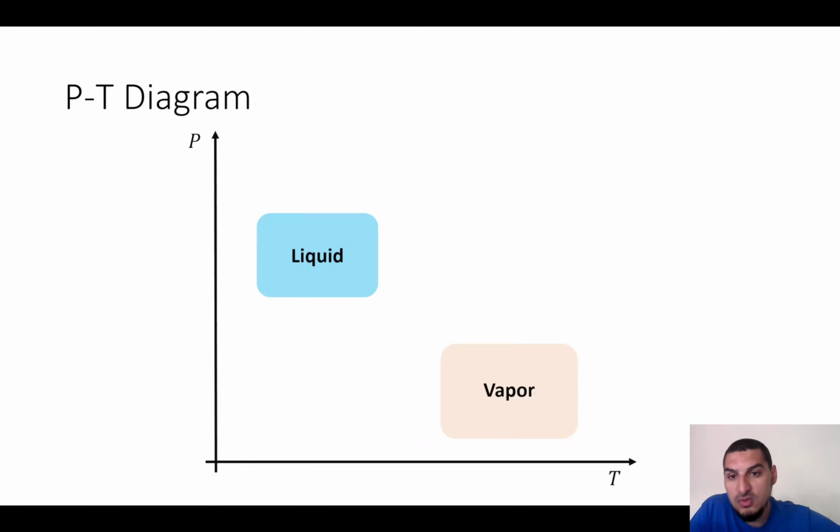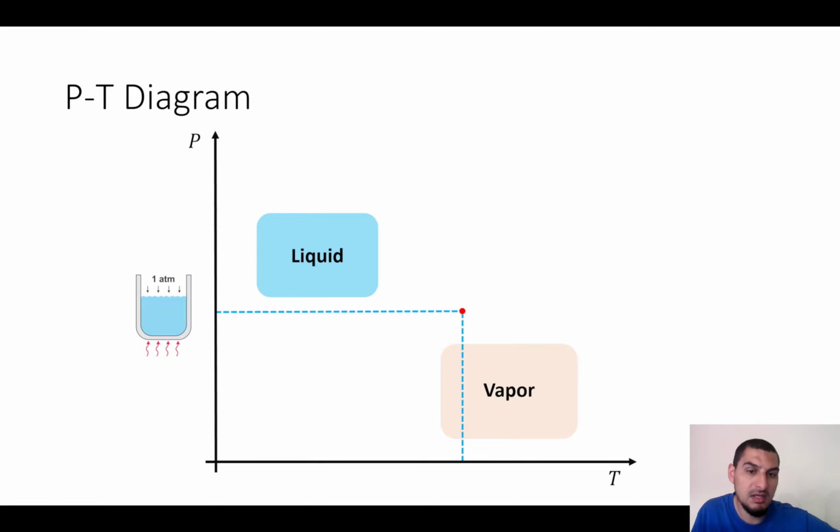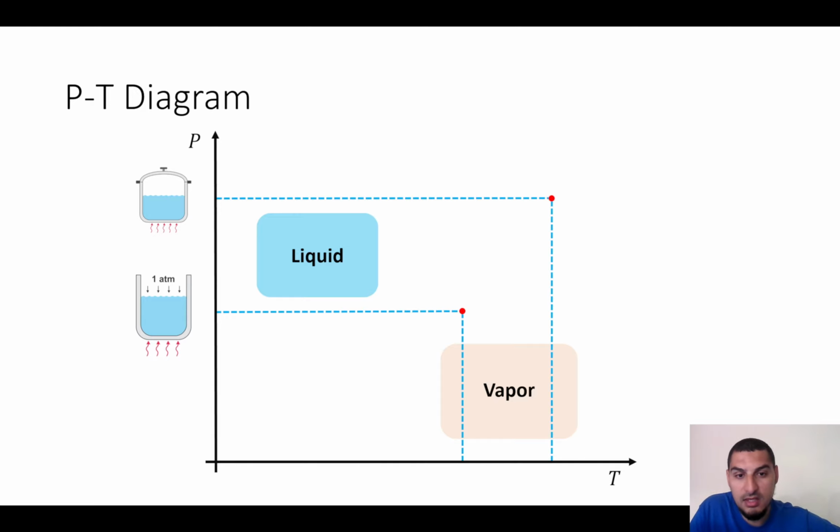And we know the transition will happen at a combination of pressure and temperature. So for the liquid at normal pressure, the evaporation will happen at the normal boiling point, which is the boiling temperature. So this is the point where evaporation will happen. Let's say for water, this is 1 atmosphere and 100 degrees Celsius. We have another example that we covered, which is the pressure cooker. In the case of the pressure cooker, the pressure is high and the temperature is high as well for boiling. The boiling of water would be at higher temperature.